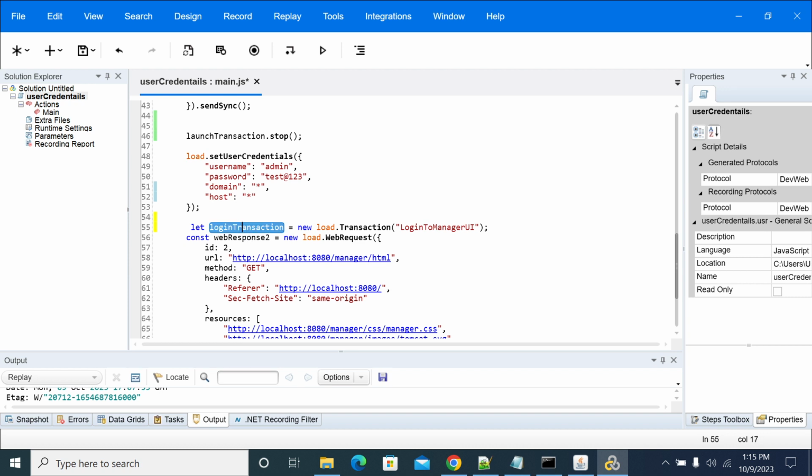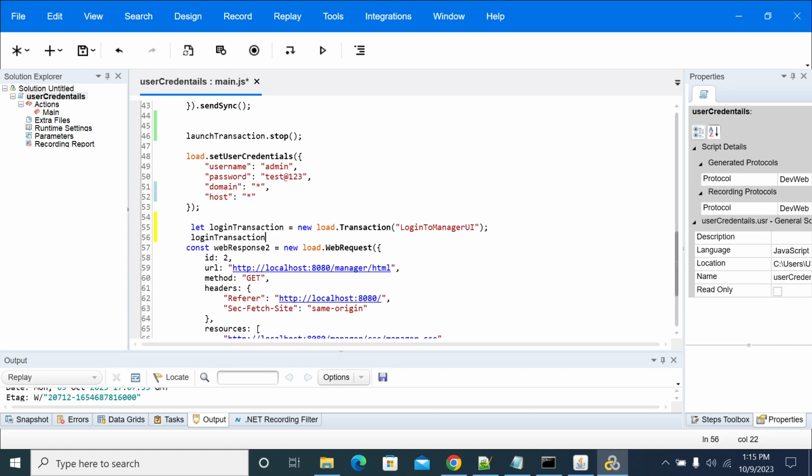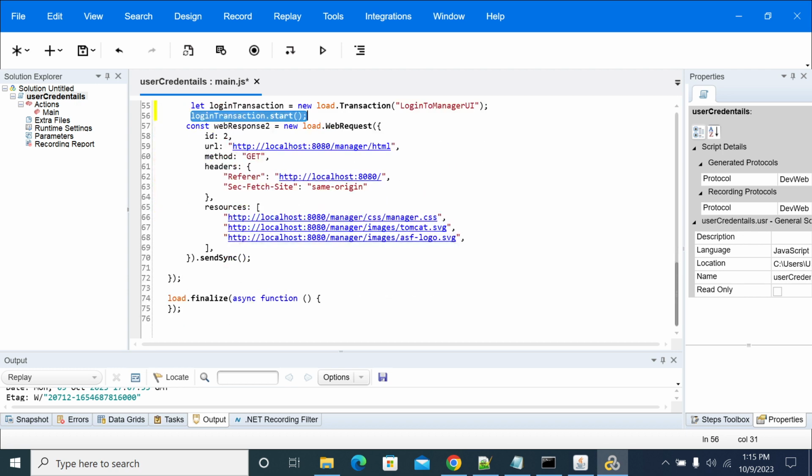Then I need to start the transaction here. Now I'm going to end the transaction again. This is my transaction where it was started, so the bracket is opened here and closed here. Here it should be stop.